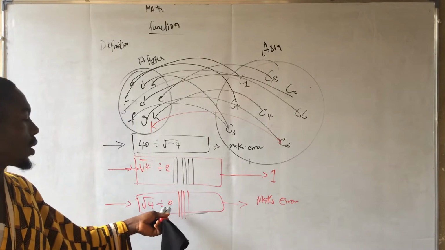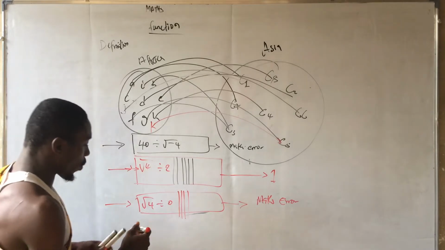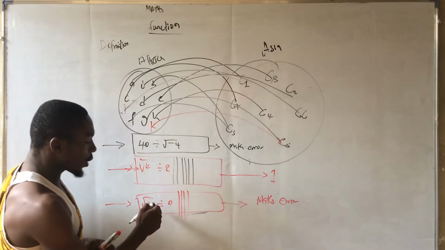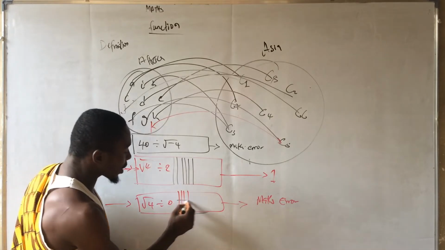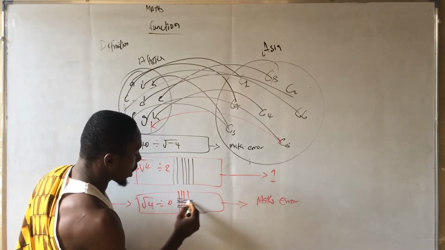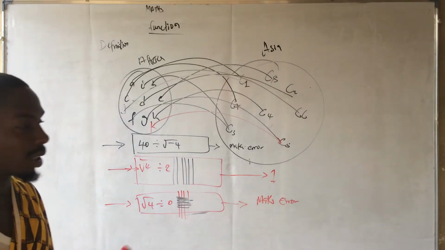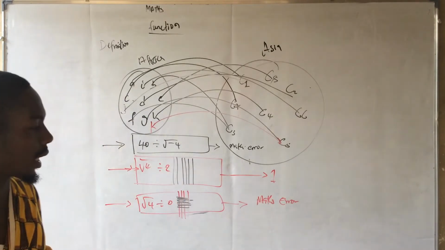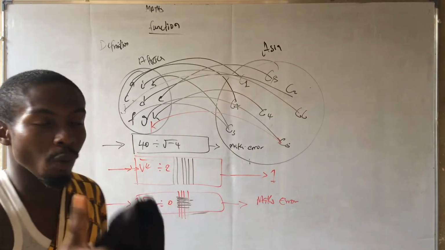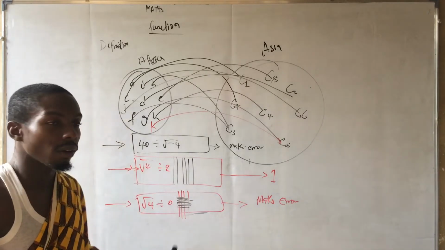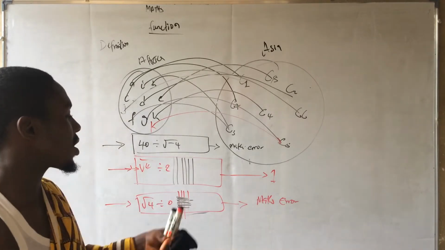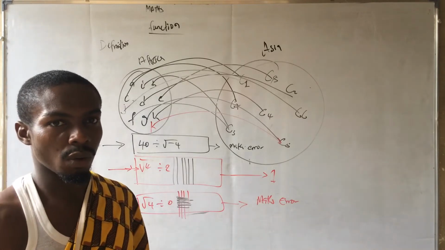But when you are dividing by 0, what happens here is that these functions shattered this thing. They destroyed the components of this calculator. The calculator says, I don't understand again, I will not tell you the answer, math error. Why? Because it is not possible for you to divide by 0.